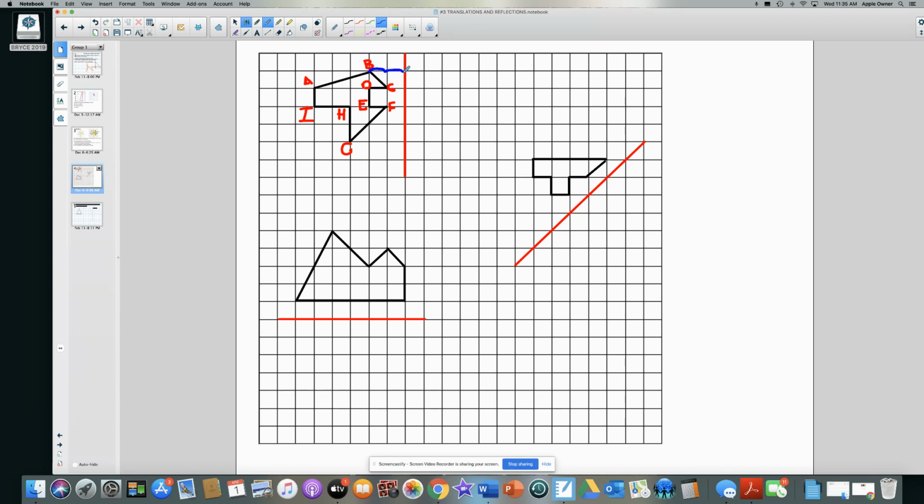So B is 2 away, so I go 2 away. And there's new B, and I can label it with my hash mark. C is 1 away, so there's my new C. D was 2 away, so D would be here.